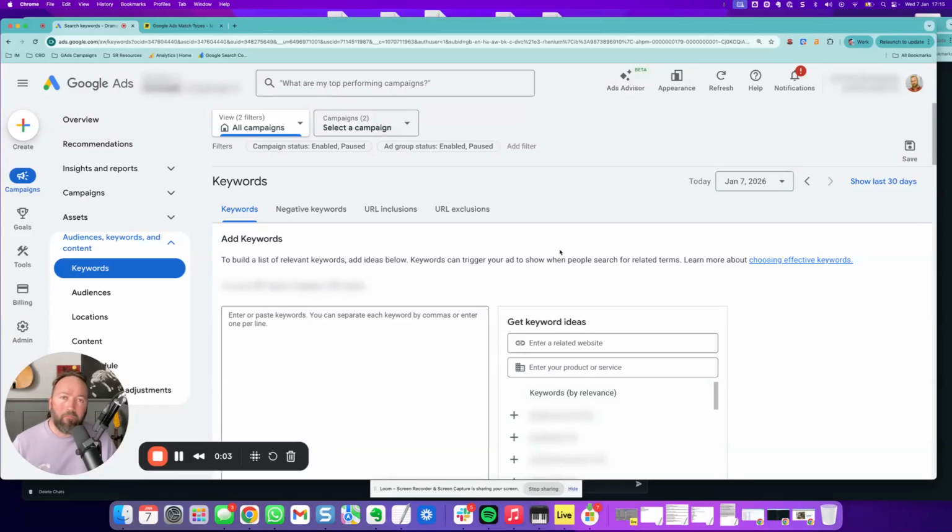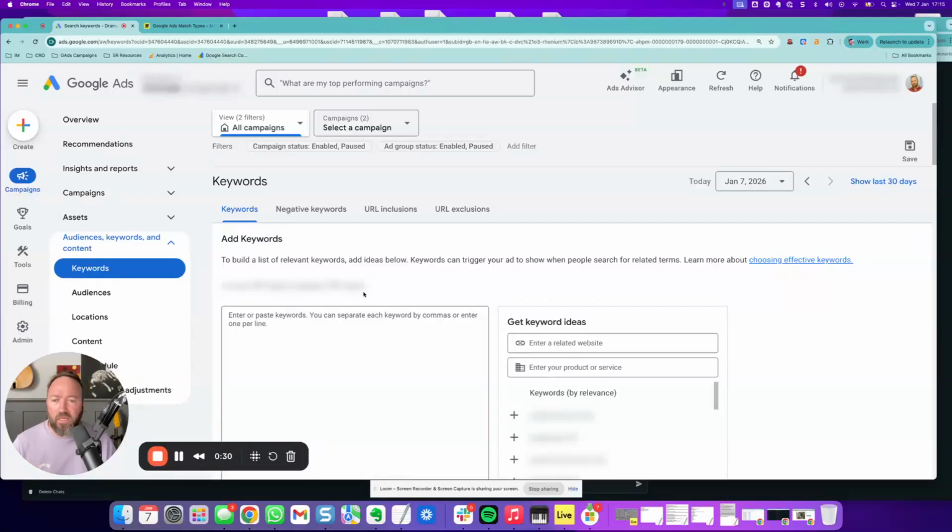Okay, let's talk about match types in Google Ads. It's a really important concept. It's not too hard to get your head around, but I'll try and talk you through how it works. So I'm going to use an example of a search term that a local business might use. Let's say I'm a roofing business and I'm looking for roofing clients. I'm looking for sort of roof repair jobs.